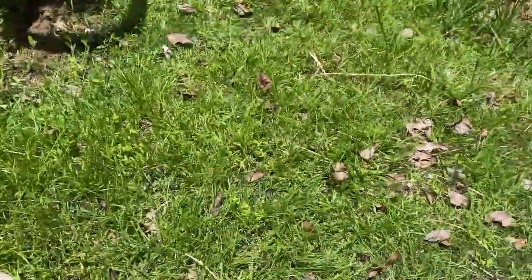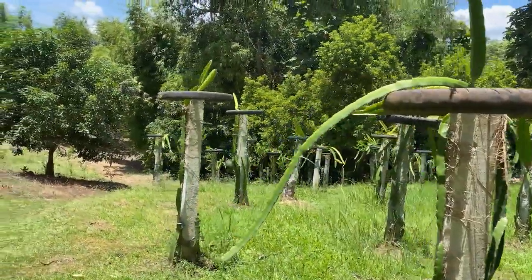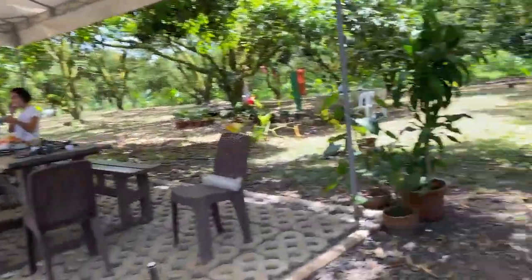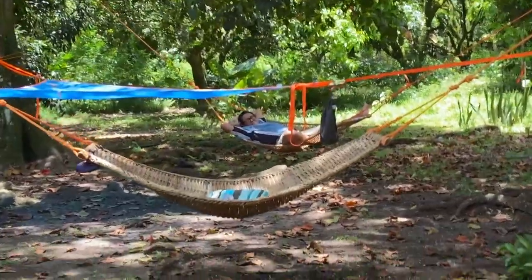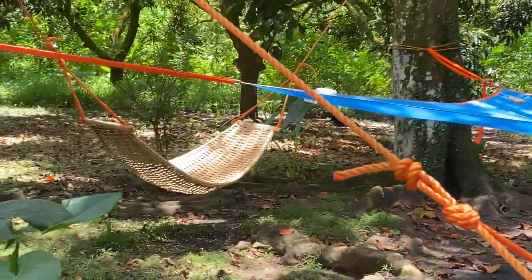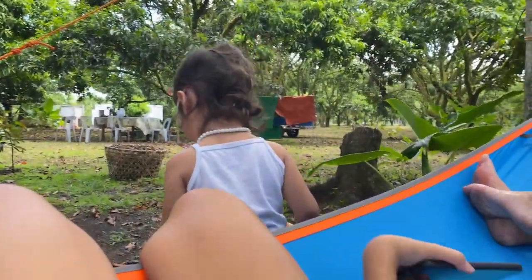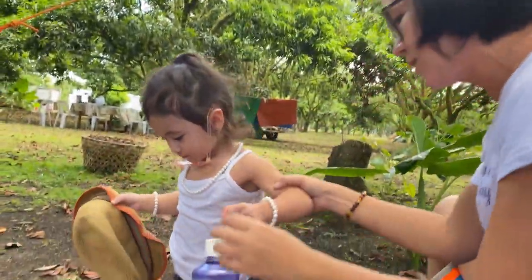Let's show them around. So these are our dragon fruits. We haven't figured them out — they haven't been producing fruits yet. My plant died. We have three hammocks, and one hammock in the middle — it's a triangle. Olivia! Our crying baby. Why? She wants to wear the boots. Okay, wear the boots.